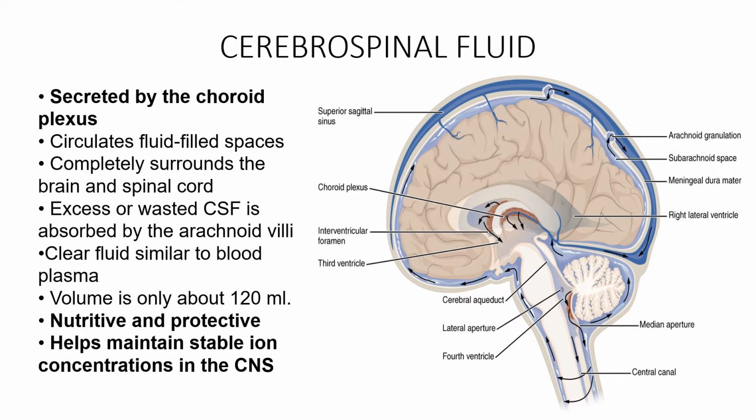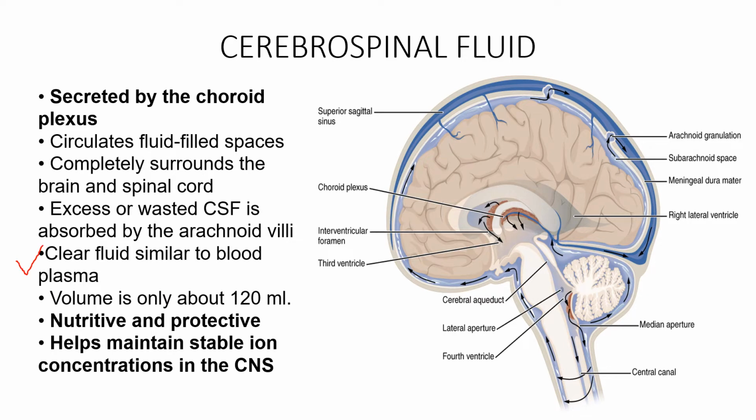These capillaries are very leaky, or they have these gaps basically between, we haven't really covered the anatomy of a capillary yet, but basically they're able to let things out at this specific part of the brain, and fluid and mainly electrolytes are allowed to leave and actually enter the cerebral spinal fluid this way.